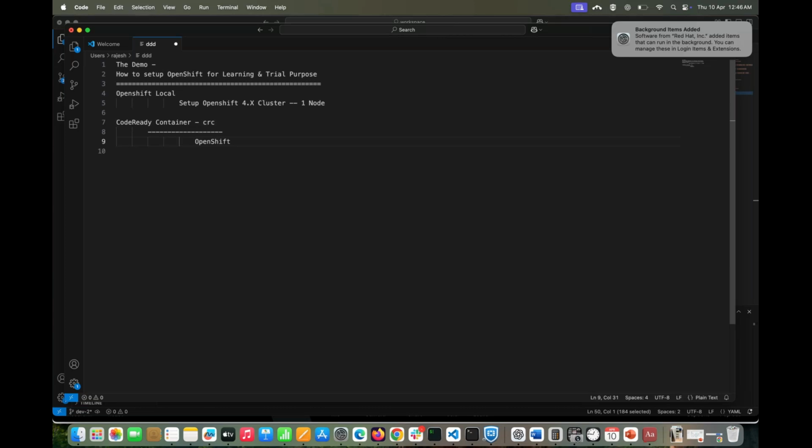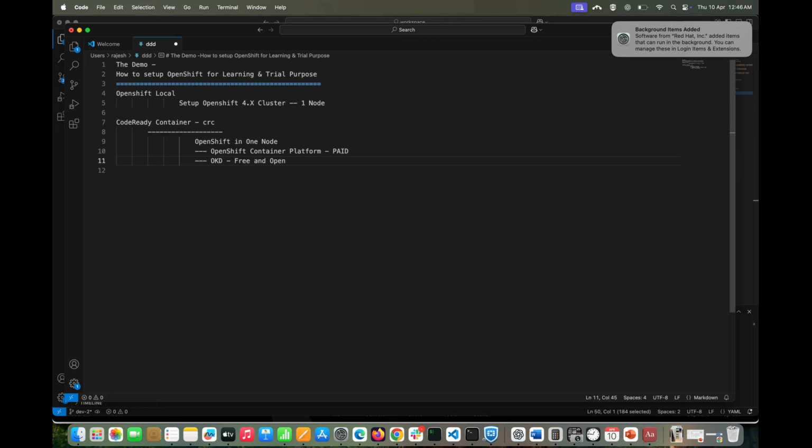And you can set up two versions of OpenShift. One is OpenShift Container Platform. Now this is the paid one. Mind it, this is the paid one. And here you can also do OKD. OKD is basically the free and open source version of OpenShift.